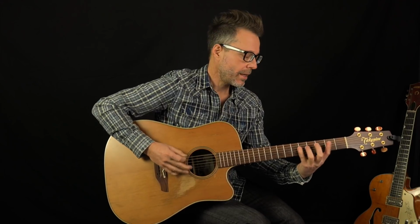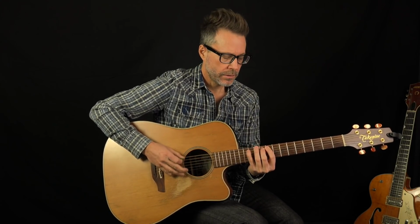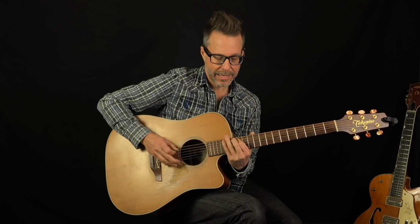Same reason why, if you're going to learn the major scale, you don't have to learn 12 of them, you just learn the first one. And then you can play it in every key by just moving it up the fretboard. Easy enough. Right now I'm playing in every single key, sharps and flats. I don't even have to know what sharps or flats I'm playing because I'm playing a pattern. So I just played through the entire octave, played through all different keys.